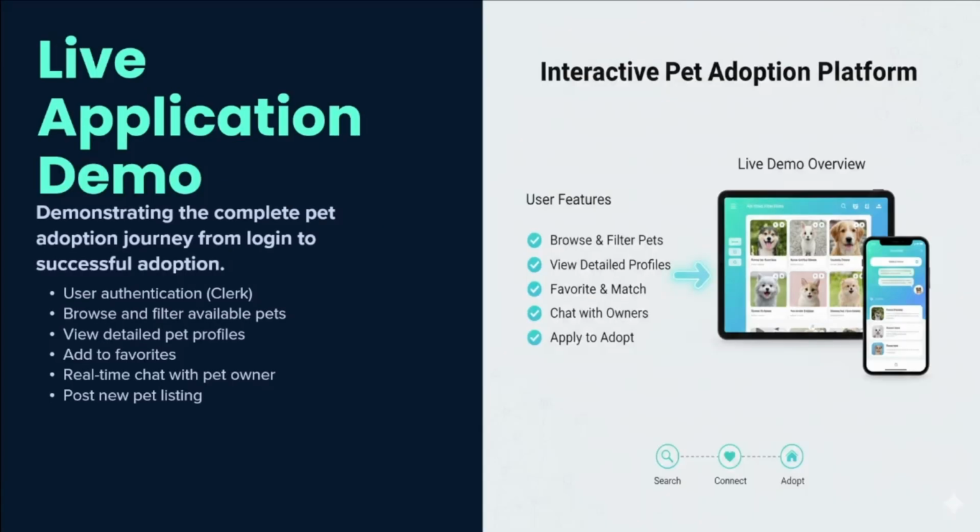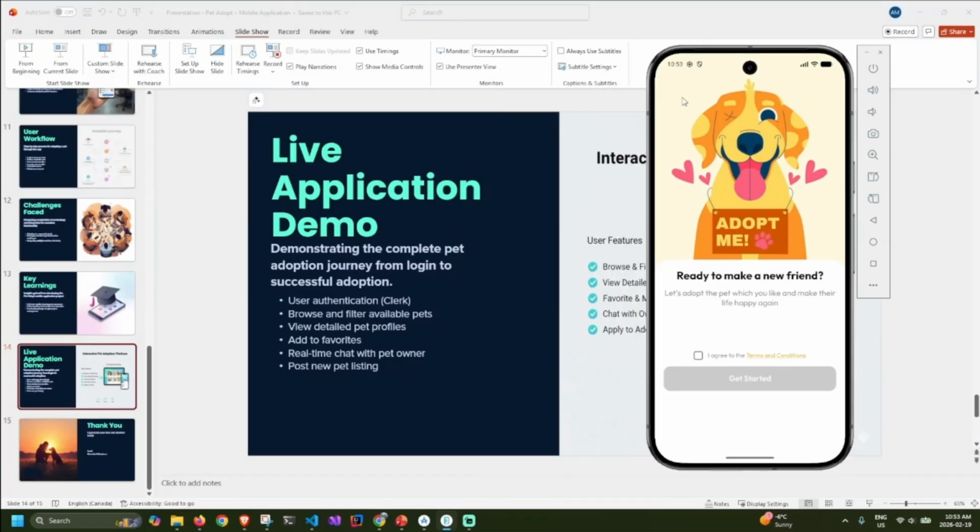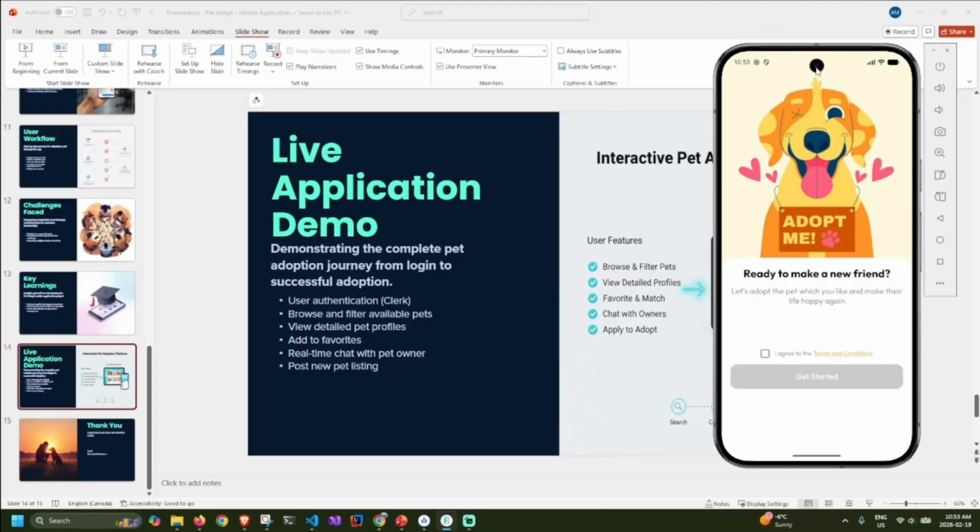Okay, now we will see the live application demonstration. We will see the user workflow that I talked about in the previous slide. We will see it now in real time. I will run the application in this Android emulator. As you can see here, this is the first page.